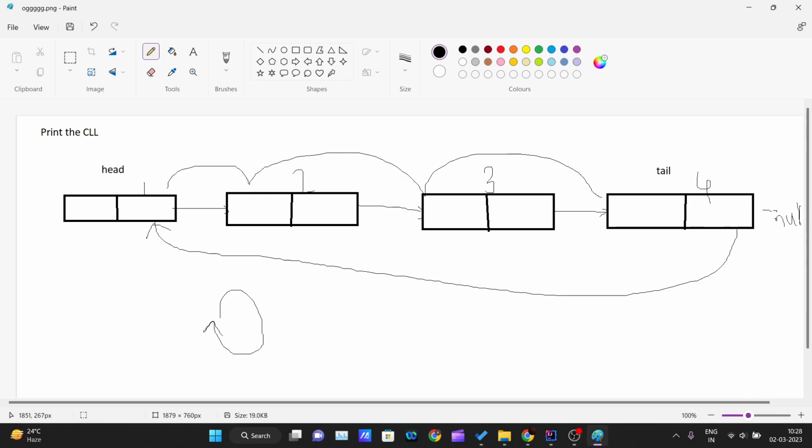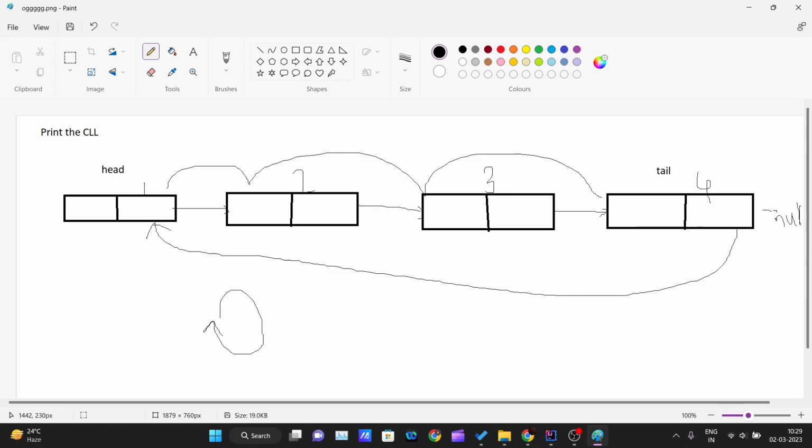But in the circular linked list, when we traverse the nodes, we can't use that logic because there is no null. We represent the tail's next as the first node. So if you implement that logic here, it won't work. It will go into an infinite loop, printing the 1, 2, 3, 4th node, and then again 1, 2, 3, 4th node. So you have to figure out how to stop that while loop from printing the nodes.